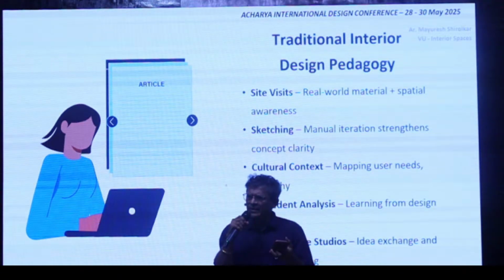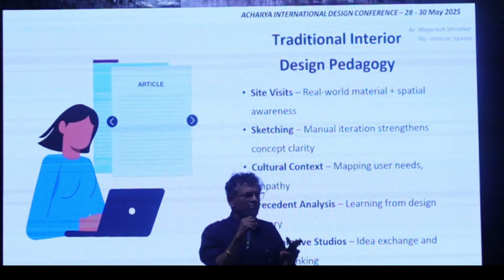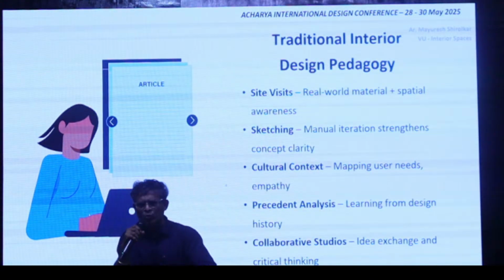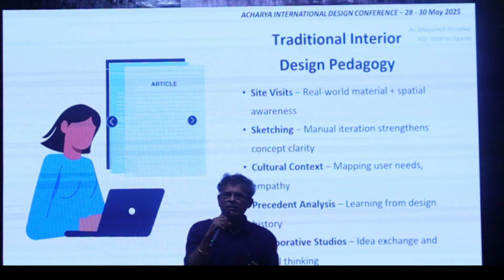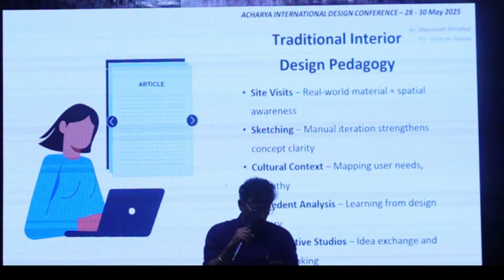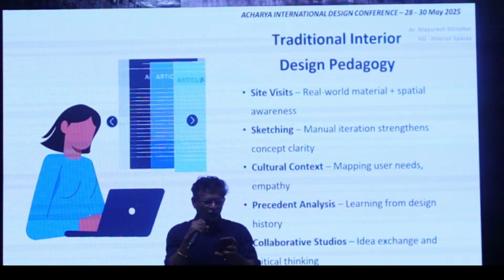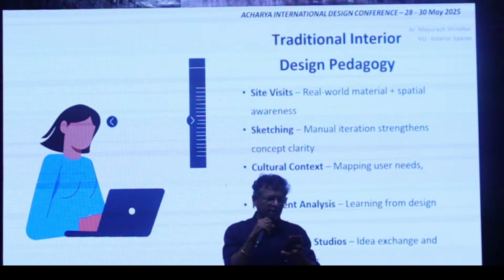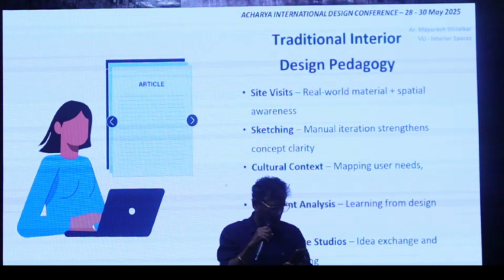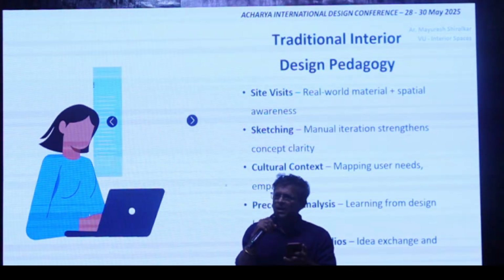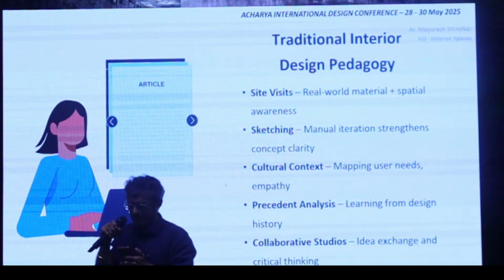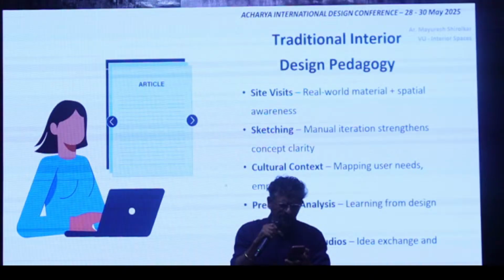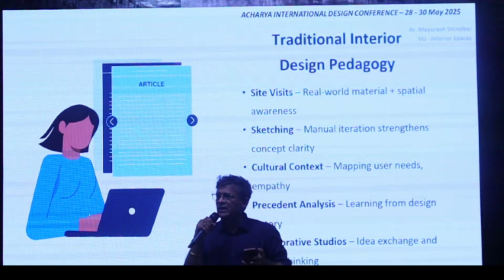Here I would like to say that I have been a traditional teacher where I have been conducting theatre workshops to understand design philosophy, where it's a one-to-one connection and peer learning. Is that changing? But collaborative studios foster idea exchange and critical thinking, encouraging students to engage with each other's perspectives. They enhance their creative process and peer learning is at its max. But the landscape is shifting rapidly because of AI interventions.